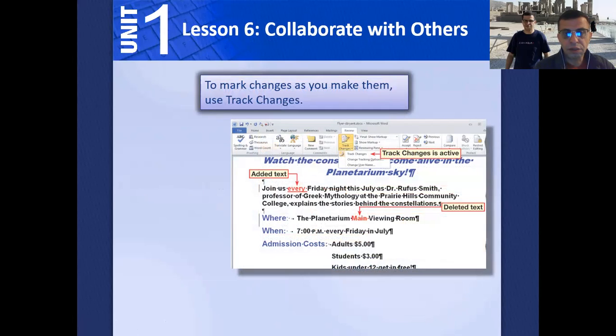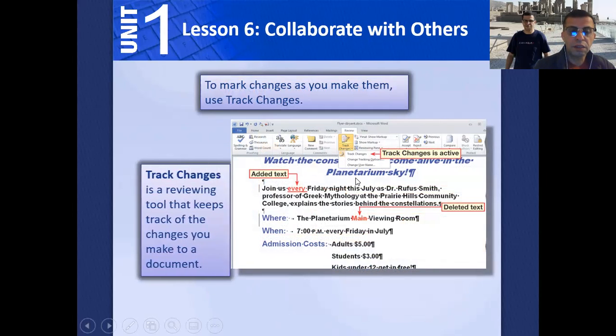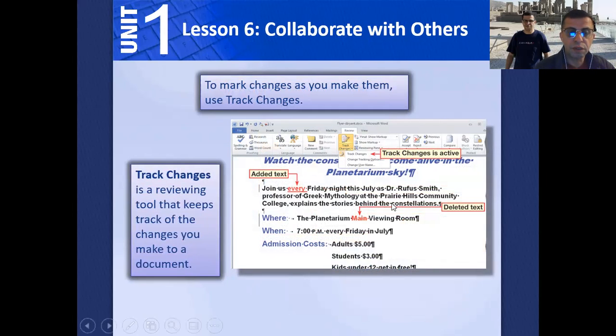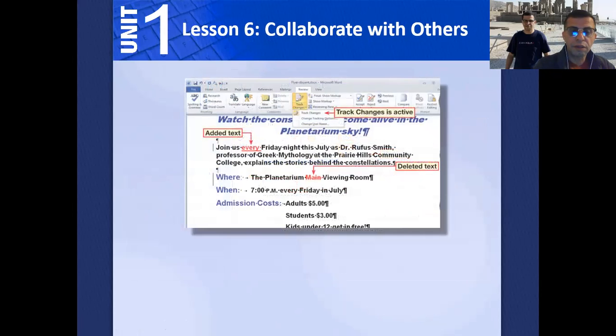Now, to mark the changes you make, use track changes. Under review, there is track changes, and you make it active. Basically, track changes is a reviewing tool that keeps track of the changes you make to the document, whatever is added, deleted, or adjusted.